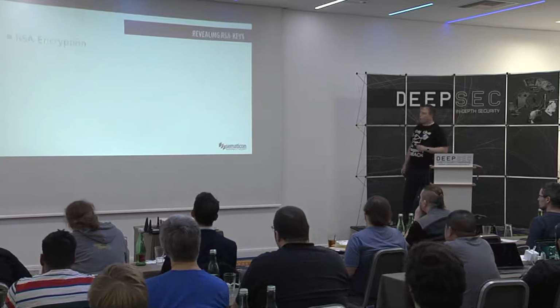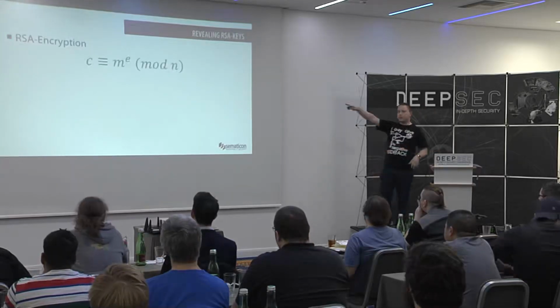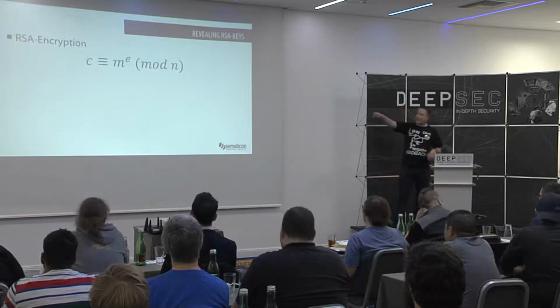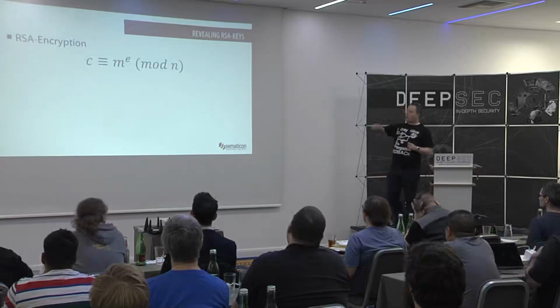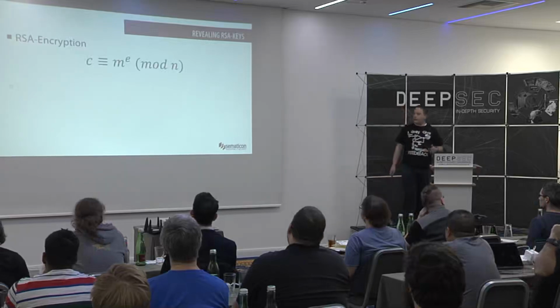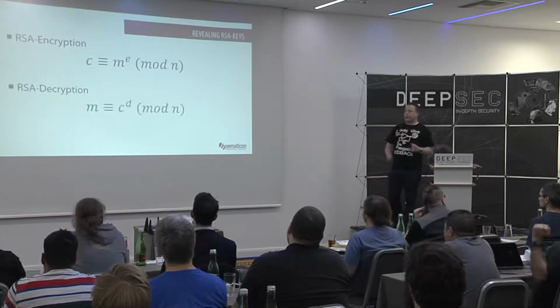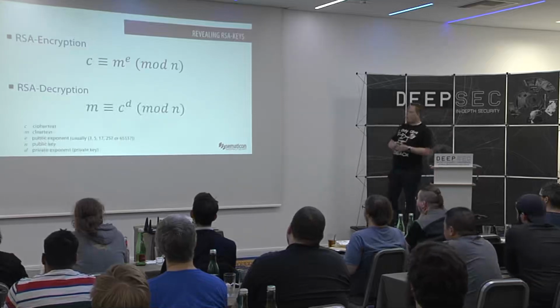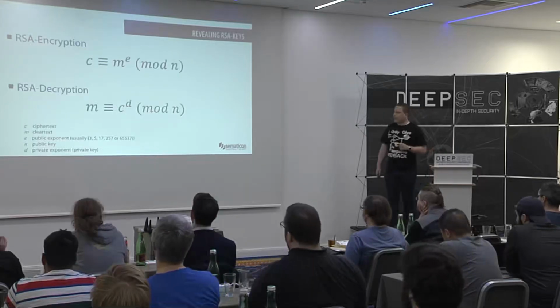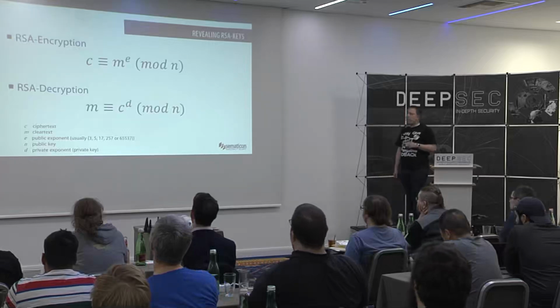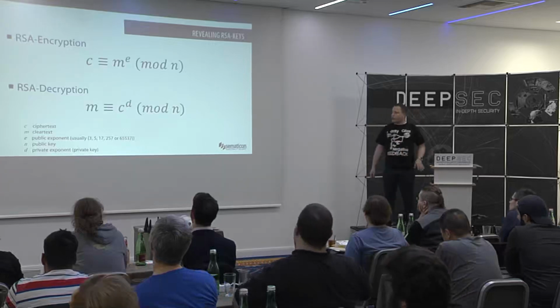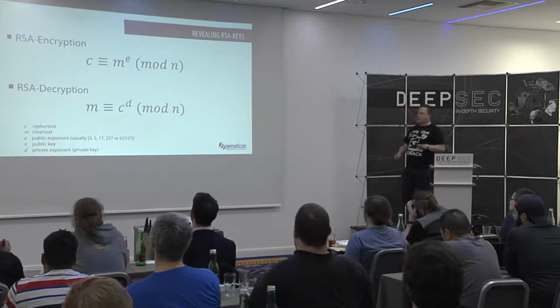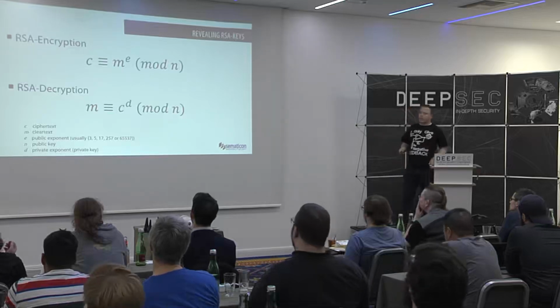And then when we're talking about RSA, we know that RSA encryption means that the ciphertext, it's really easy, is the clear text to the power of E, modulo N, and the decryption means that the message is the ciphertext to the power of D modulo N. And we know that E is the public key, the public exponent, and D is the private key. And N is, let's say, a standardized value. You can usually use 3, 5, 17, 257, or 65,000-something. So it's a standard thing you can try around.